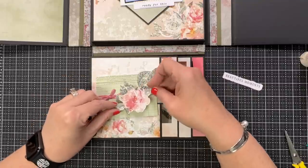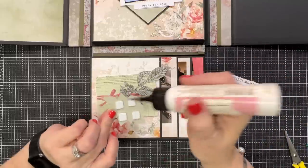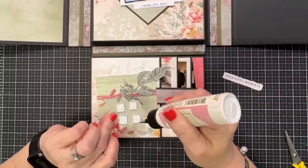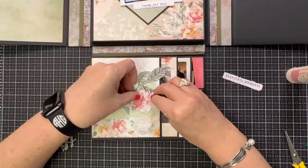I want my rose something like this, and I kind of thought about popping it up on foam. Let's do that. I'm going to add a little glue because this is going to get some use over time. So put a little bit there and place this guy down.